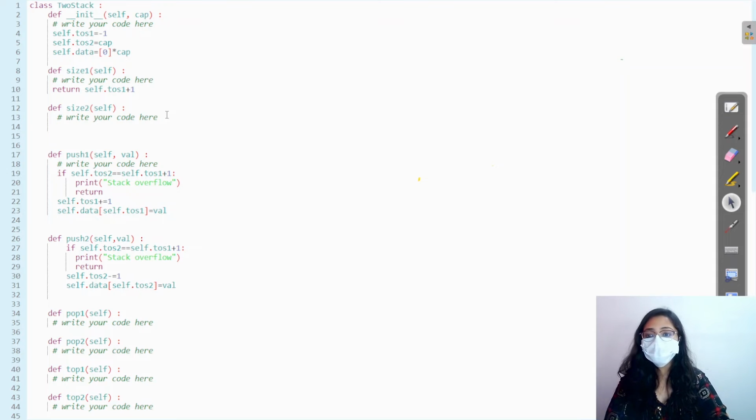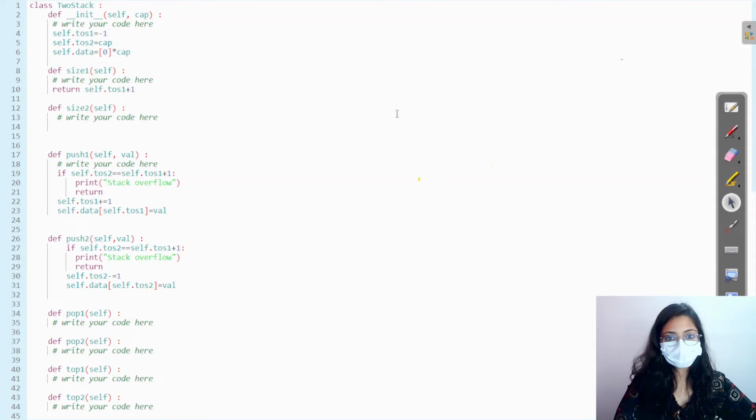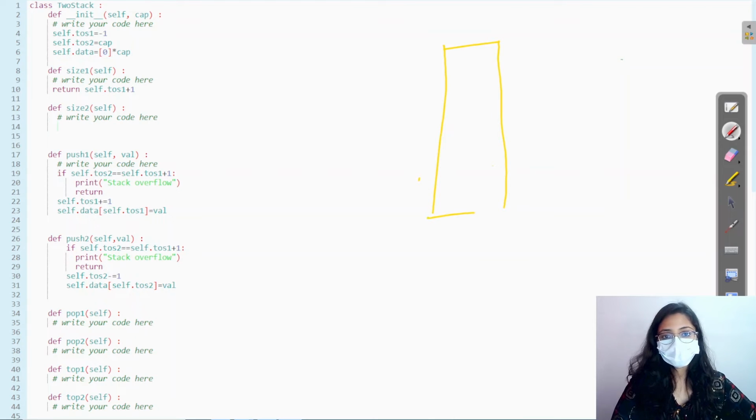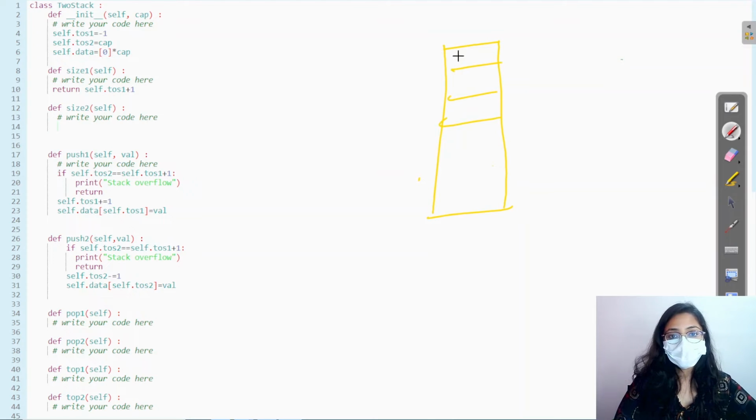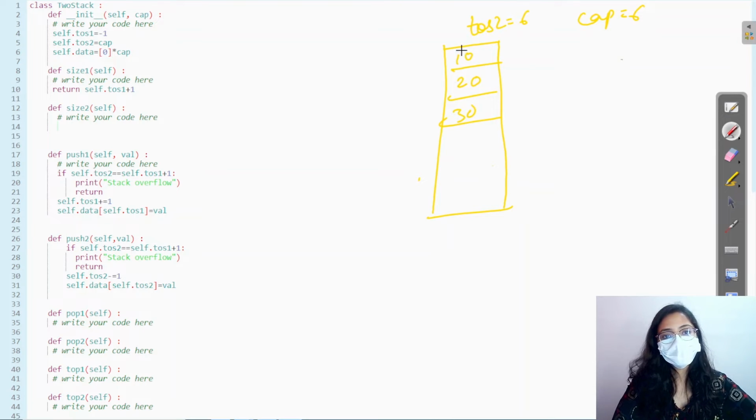Then when we are working with the second stack, see, over here I have the second stack. So I have 10, 20 and 30. If this had total capacity as 6, then earlier top of stack 2 was at 6. Now it is 5, 4 and 3.